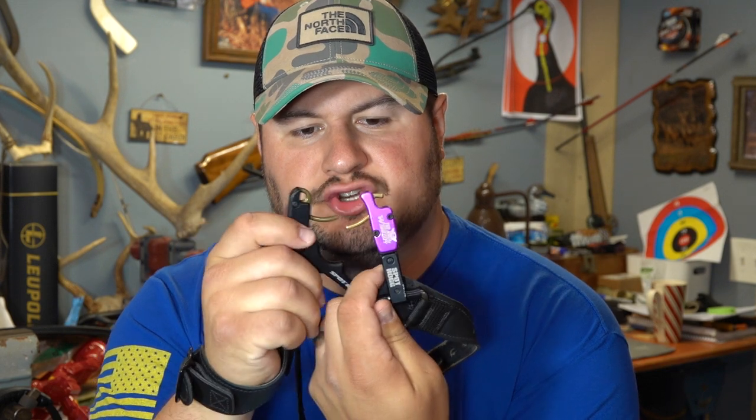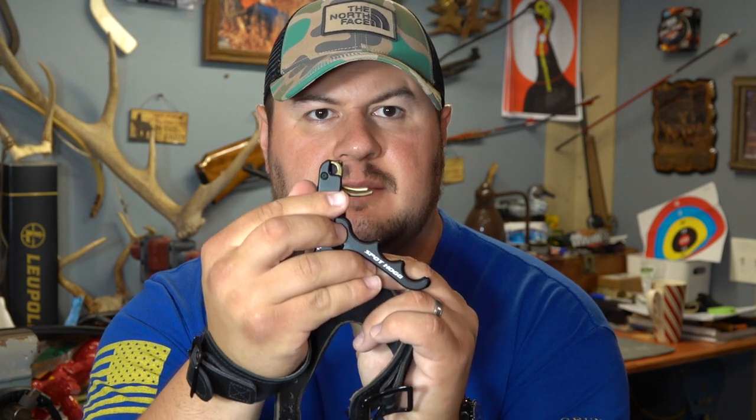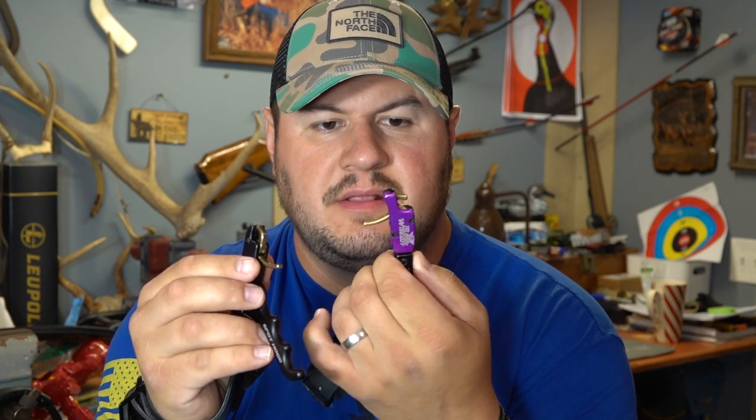Here's the Spot Hogg Wise Guy. The trigger is actually much longer. It is quite a bit longer. I have to get a micrometer on there to see, but it is quite a bit longer than the Spot Hogg Wise Guy trigger, which I kind of like. That's a nice feature. I like having that bigger trigger, because I got these huge giant fingers.